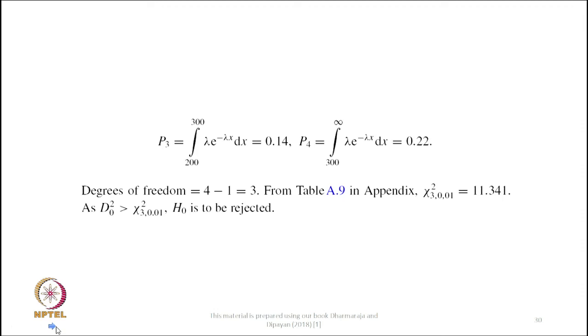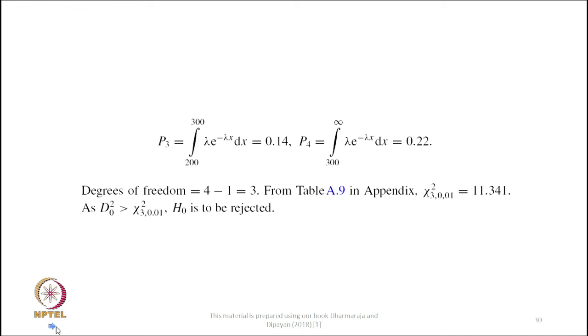So, here the degrees of freedom is going to be, because of 4 groups, you can go back and see the table that I have explained. So, k is going to be 4, therefore, degrees of freedom is 3. From the table, as we explained in the previous topic, one can view the table in which the right tail probability is 0.01 for a given degrees of freedom. So, you can identify the point, that point is 11.341.